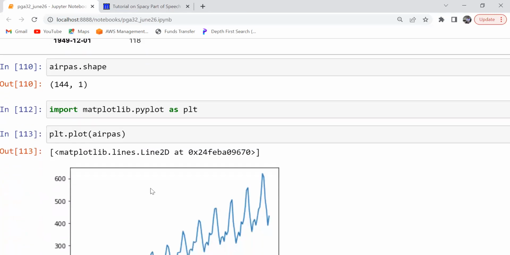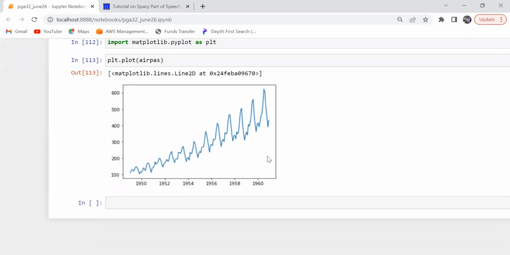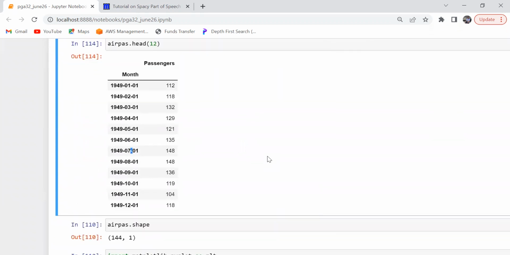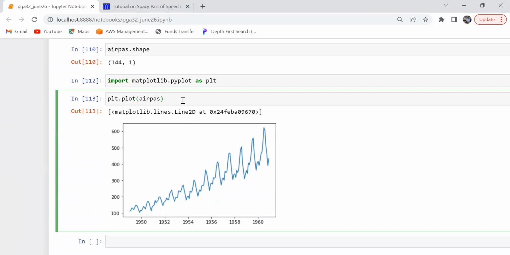So year on year basis, it is an uptrend, but within a one year time frame, it is also seasonal. The values increase and then values decrease. So it is an uptrend, it is seasonal, and obviously it is not stationary.